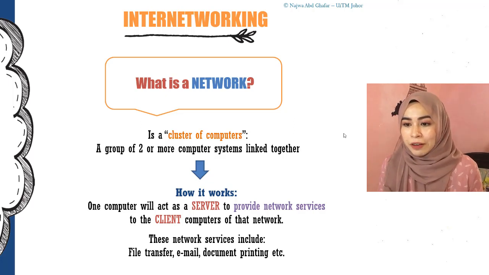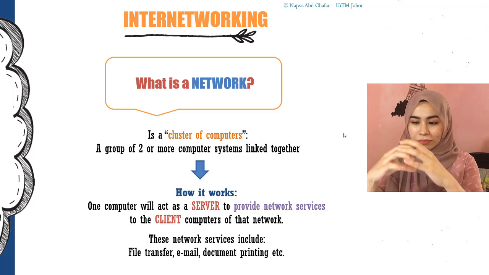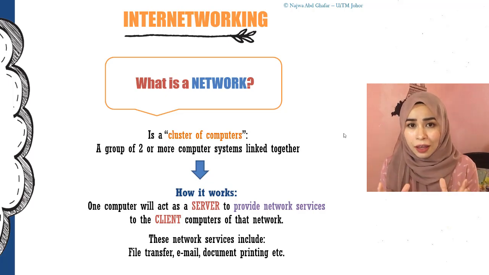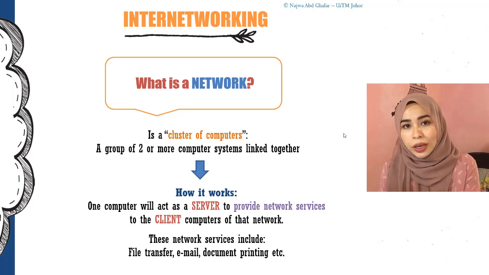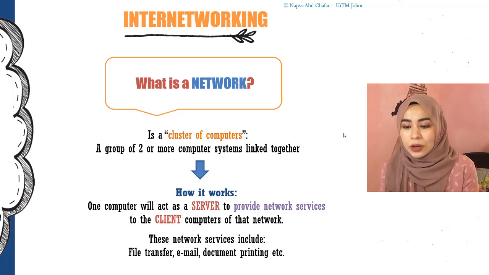Basically, a network is a cluster of computers. When we talk about clusters, we have a group, right? A group of computers that are linked together is known as a network. How it works is that one computer will act as a server to provide network services to the client computers of that network.